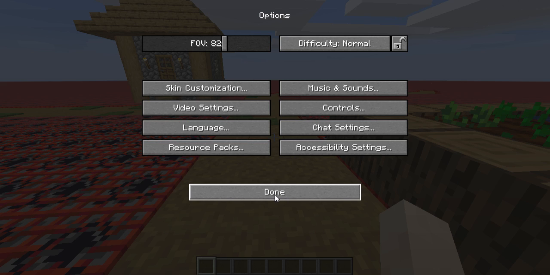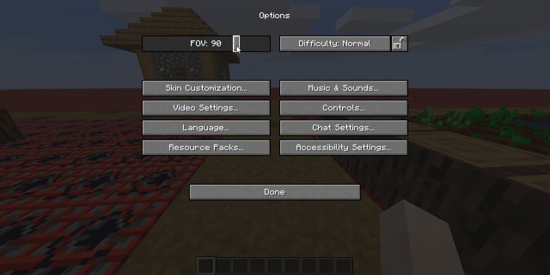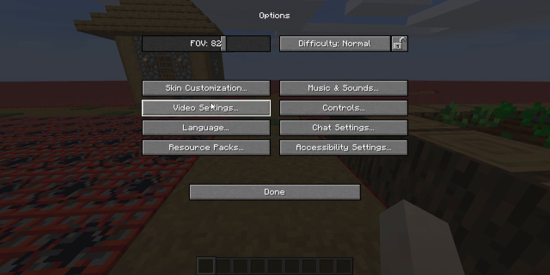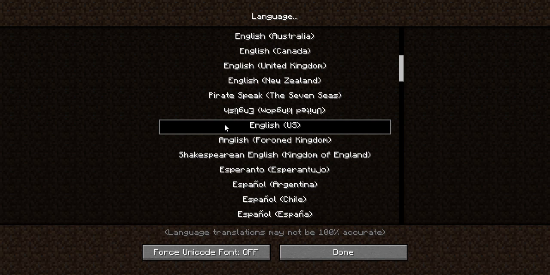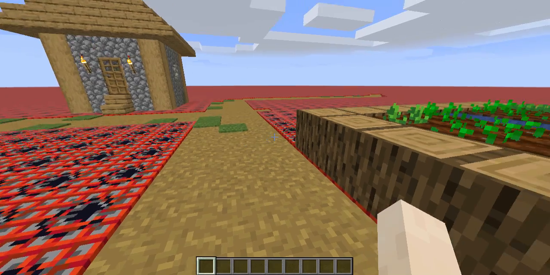Okay. Oh, go and break TNT plus blow up world. That was just funny. Oh, look at this. Oh my god. This is cool. That changes back to normal. Oh, I forgot this one. Language. It could change to all languages, but I'm not going to change it because I can't read if I do. Okay.